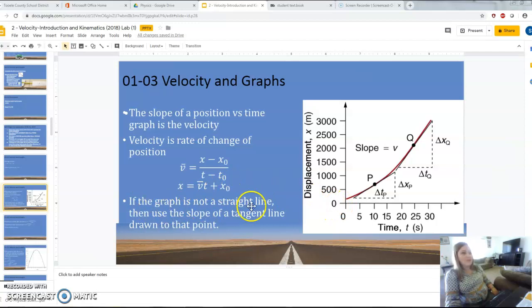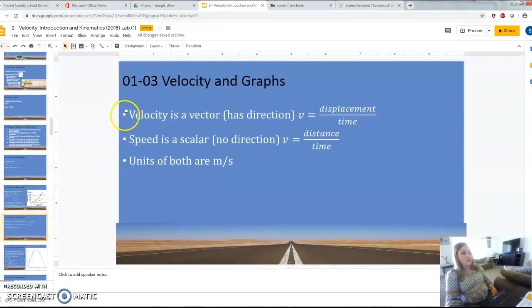If the graph is not a straight line, which is what we've got going on in this particular diagram, you can actually draw the slope of a line tangent to that point of information that you're looking for and calculate it that way. And that's what these little black lines are next to the red lines. These are the tangents that you need. So go ahead, get those in your notes. If you need to pause the recording, please do so you can catch up and make sure these are completed in your study guide.